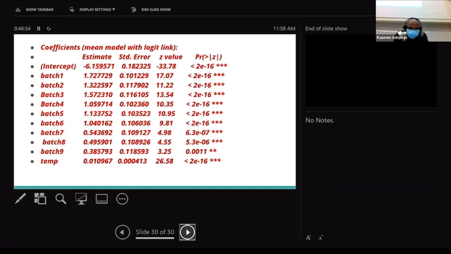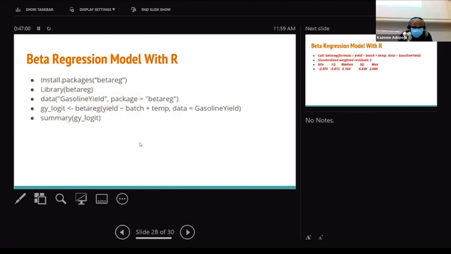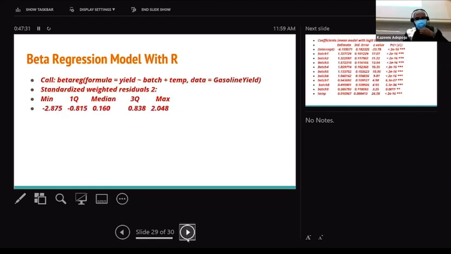Look at that. This is it. But what is the code? You can see the code here. It's betareg. You see betareg, right? So this is what we use when your response variable is a rate or proportion. We use beta regression. We don't use logistic regression. Like I said, this is very new. For those of you in economics, engineering, and so on, you talk about rates or proportions, which are not categorical. We use a beta regression model, and that is going to be the end of logistic regression in general.